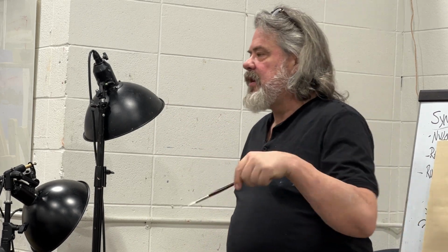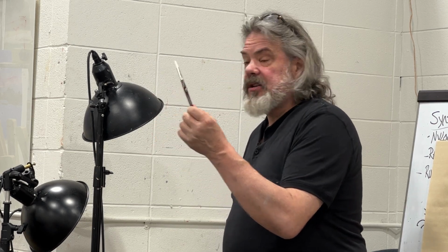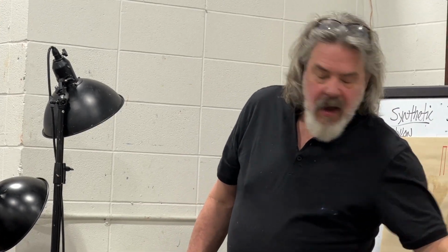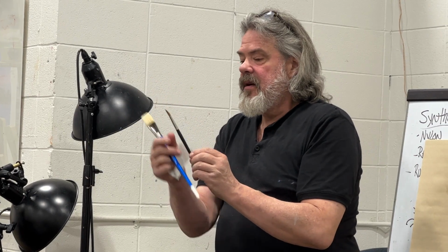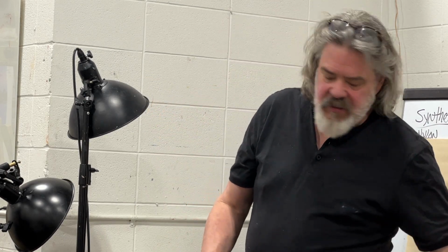And then when you go to use it, when you put it in water, the sugar just dissolves again and you have a perfectly shaped brush. Okay, so round brushes, you can do that. You can steam them, especially any natural hair sables. If your tip starts to bend on you like that, you can just shape it with steam and then dip it in sugar water. And it'll hold. Once that sugar water dries, it's training your brush to go back to the position it should be.